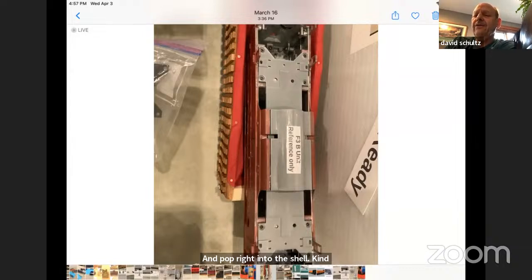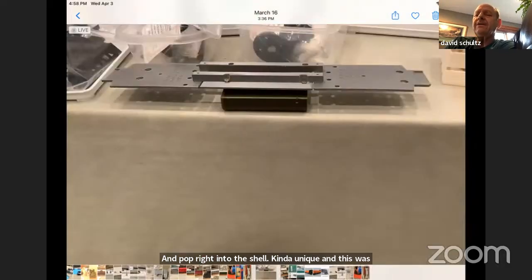It's kind of unique. And this was the same part. The fuel tank's a separate piece that screws onto the frame. Pretty sweet deal there for upgrading. And of course, because it's plastic or nylon instead of metal, shorts become a thing of the past. And it's kind of nice compared to that.